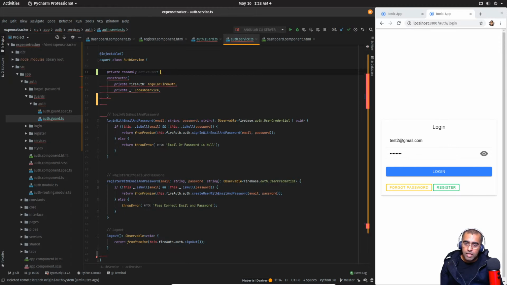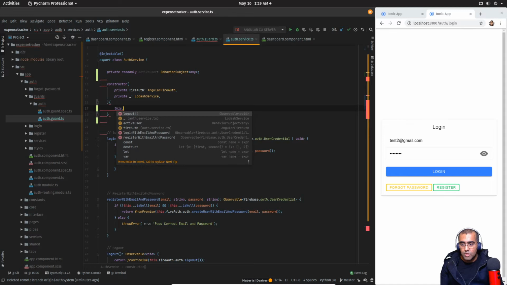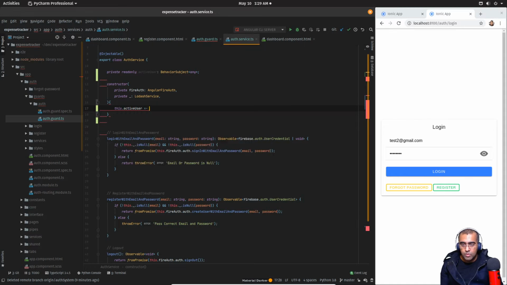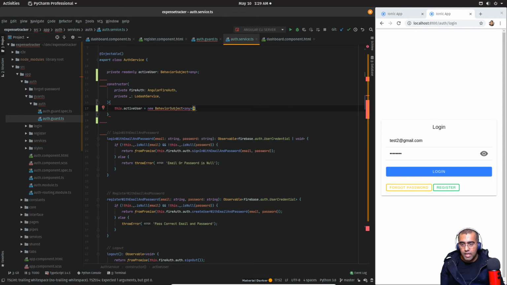That would be a BehaviorSubject of boolean, and in the constructor function, we're gonna set this.activeUser equal to new BehaviorSubject, and the initial value we can say false.